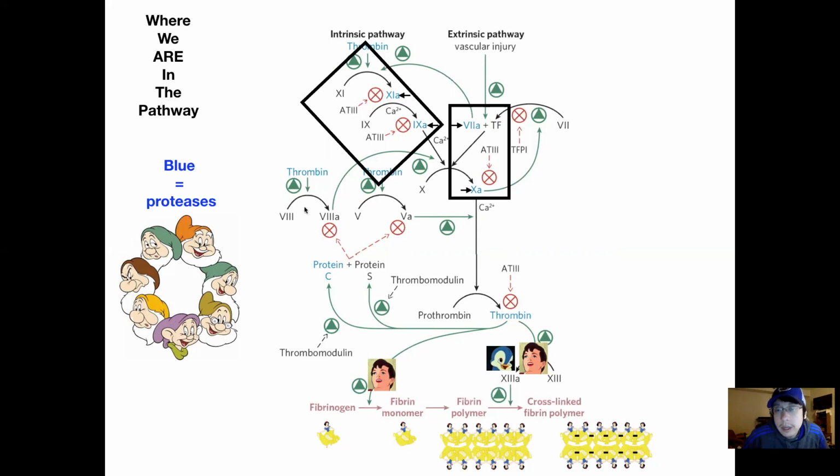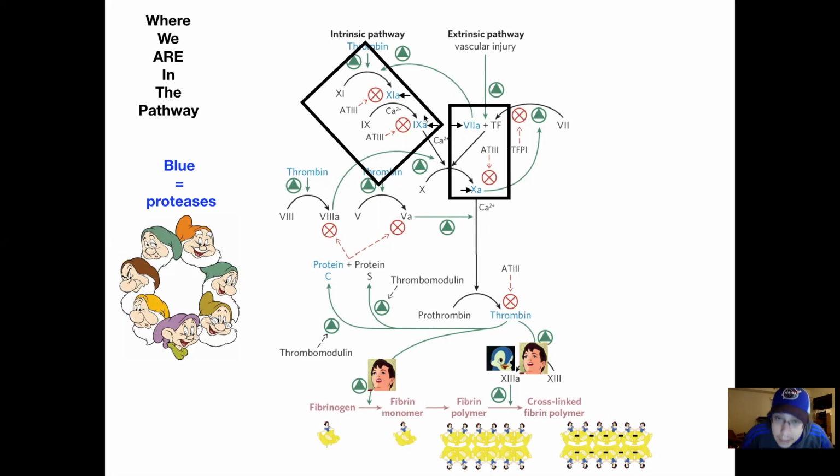So now let's focus on the earliest parts of the pathway. I think it's worth noting, let's keep track of the themes in our movie, right? Theme 1, everything gets cleaved. It's like you meet a character, they're not cleaved, I wonder what's gonna happen. They're gonna get cleaved. The other theme of our movie is that there are 2 arms to our pathway. There's an intrinsic and an extrinsic pathway.